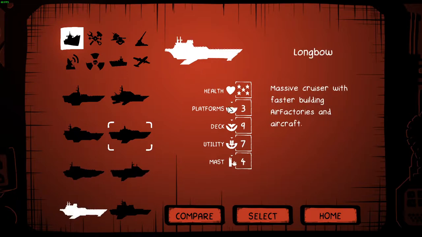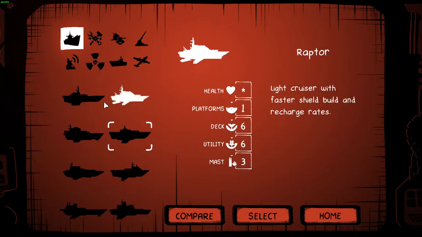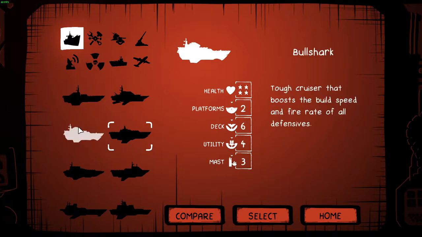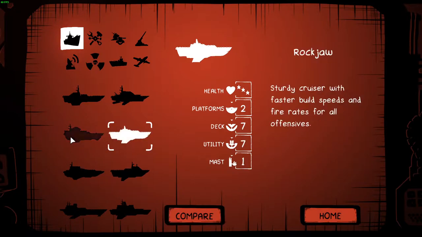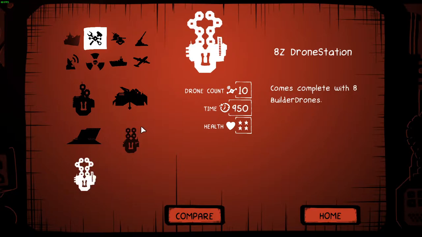I'm a fan of the Longbow just because it looks really cool. Megalodon, everybody uses that just because it's probably the best one. I mean, it's got 10 deck slots. I'm a fan of the Raptor, the fact that it builds shields faster, but it does only have one big platform. I'll try the Bull Shark, because I've actually never used that cruiser. Oh, I accidentally compared. Oops. There we go. Select. And there's new builder stations.